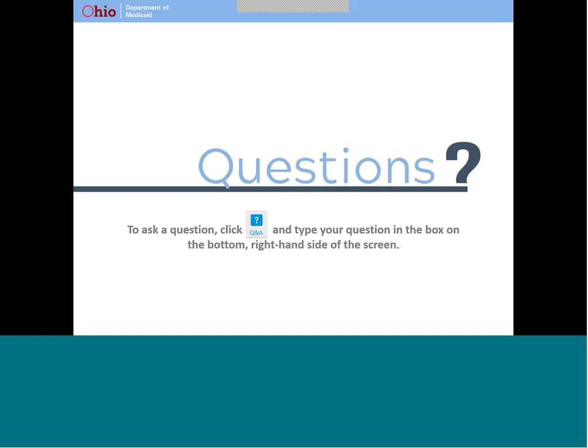Question: My patient cannot sign his name and he is increasingly having a difficult time talking. Will there be another way to verify his signature at some point? Answer: If the individual to whom you provide services is unable to use either the voice recording or the signature, you can skip the verification on the device or with telephony. In that case, an exception will be generated. When you clear that exception, choose the reason code that indicates that the individual was unable to provide confirmation. As an alternative, you may want to work with your care manager to identify an alternate individual who can provide verification on behalf of the person to whom you are providing services.